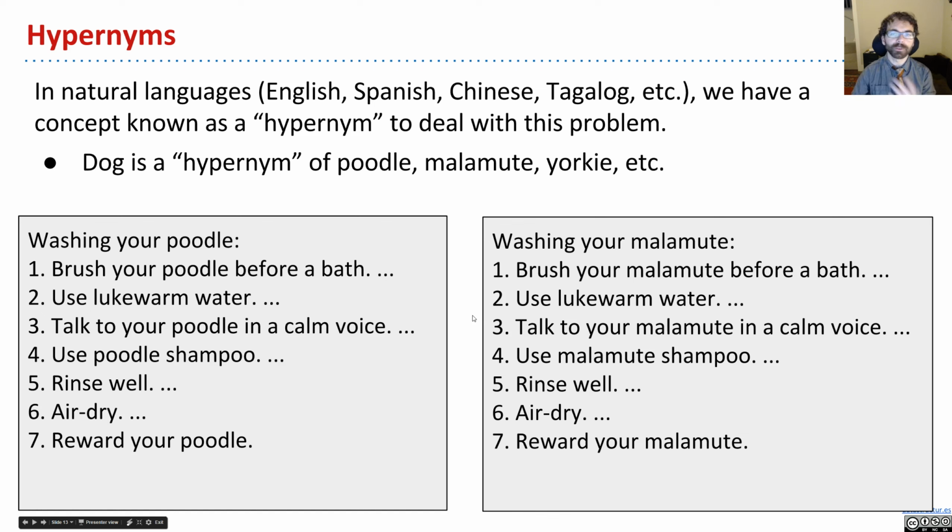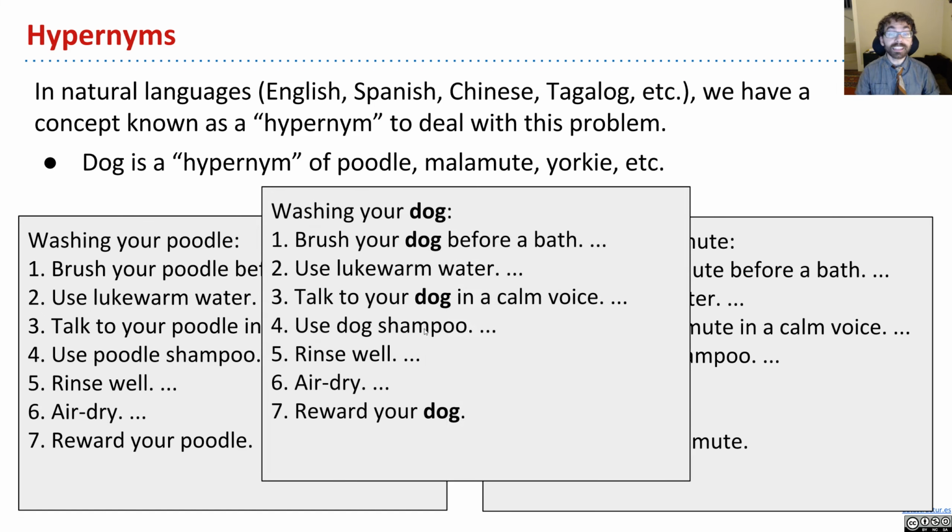Okay? So you've probably heard of synonyms, maybe antonyms. Hypernym's another. So once we have that hypernym, we can, of course, combine those directions into any type of direction on how to clean a dog. And that should ideally apply to any future dog. Assuming we don't somehow invent dogs that are self-cleaning or explode on contact with water, then things should be fine.